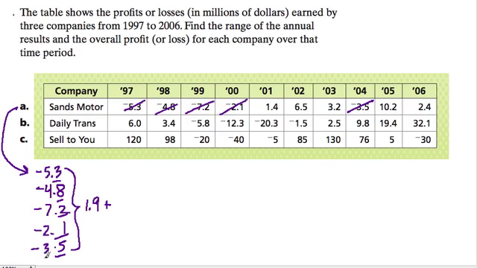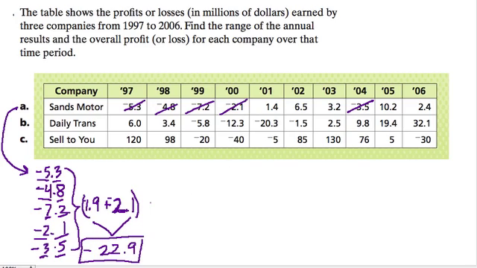Now adding up the negative numbers, we'll notice that negative 3 and negative 7, that's negative 10. Plus negative 5 is negative 15, plus negative 4 is negative 19, plus negative 2 is negative 21. So that's 21 and these are going to both be negative. So negative 21 plus negative 1.9 is negative 22.9. And that's my losses for this first company.